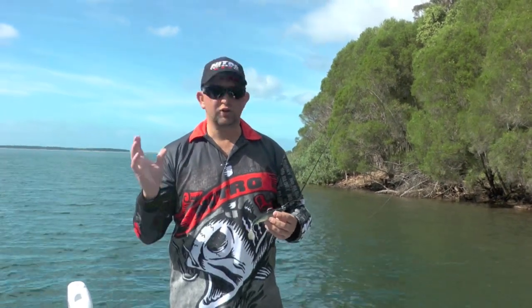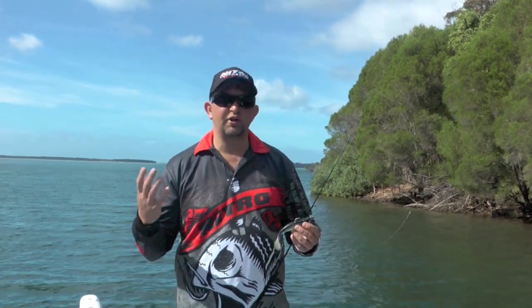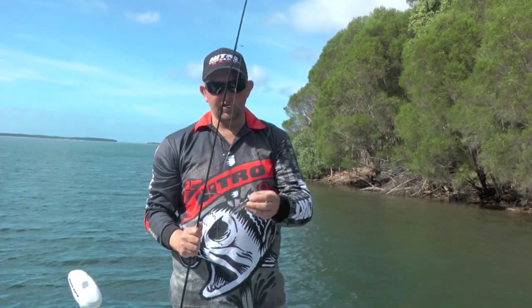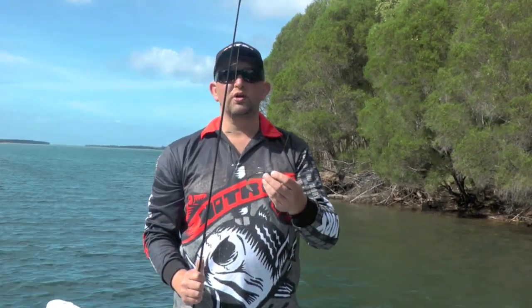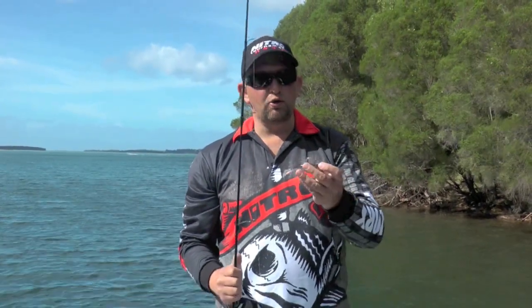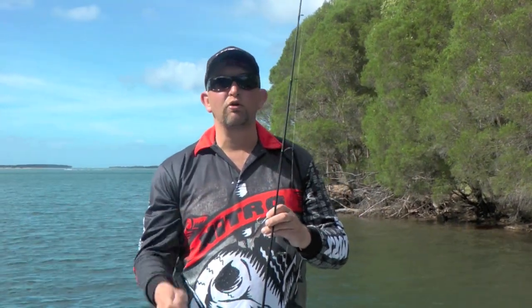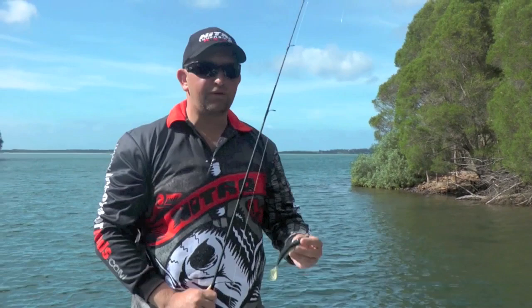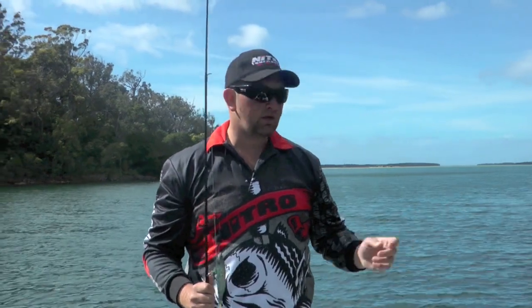We're finding this morning it's a little bit slow, and when it's slow and you're casting the big lures all day it can get pretty tough. So what we do sometimes is change to a small lure when we come to a new area — such as the 100mm sort of thing — just to find the fish. We're not necessarily flicking the lures to try and target what we want, but when it is tough and you don't know whether the fish are biting, we always put on a smaller lure just to see. As soon as we catch a little flathead or even get a touch, we know fish are in the area and we're confident to come out with the bigger lures.